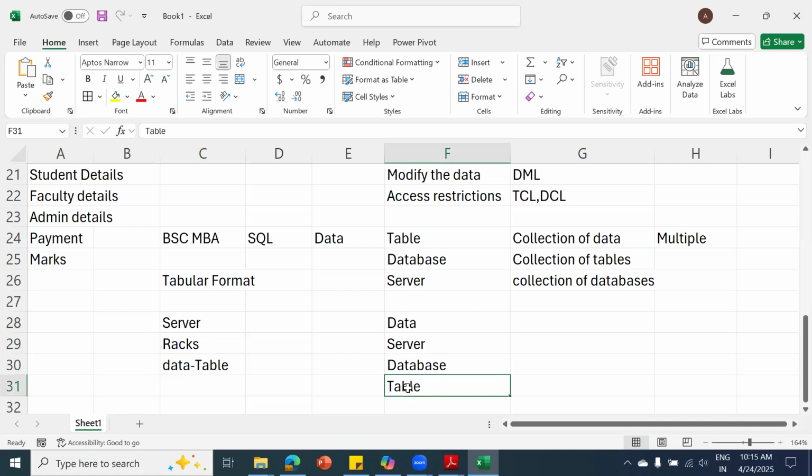If you want to communicate with the table, first you need to connect to the server, so we will understand how to connect to a server. Once you are connected, we will understand how to reach out to a particular database, and from there, how to reach out to a particular table.